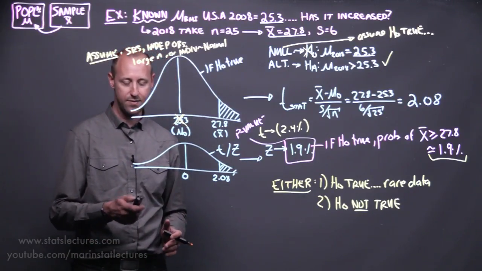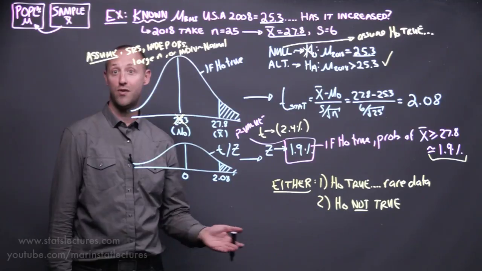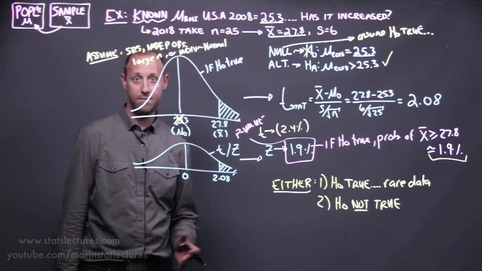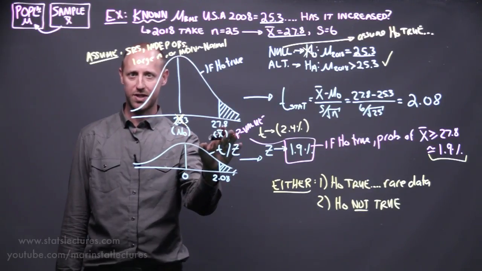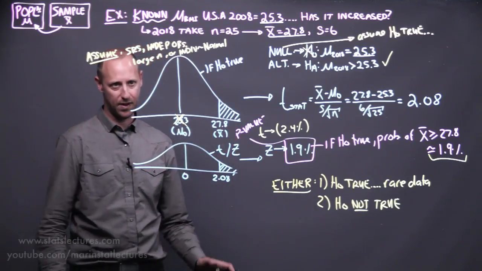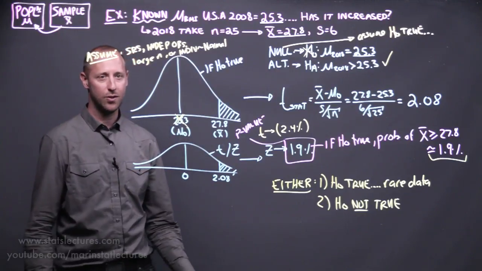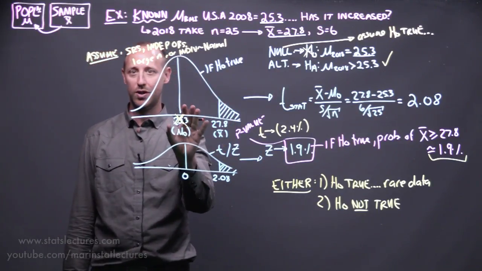Suppose, on the other side, suppose the p-value came out to be 55%. What that would tell us is, if our null is true, we're going to see what we saw in our sample about 50% of the time, okay, 55% of the time. So we're not really willing to rule out the null.